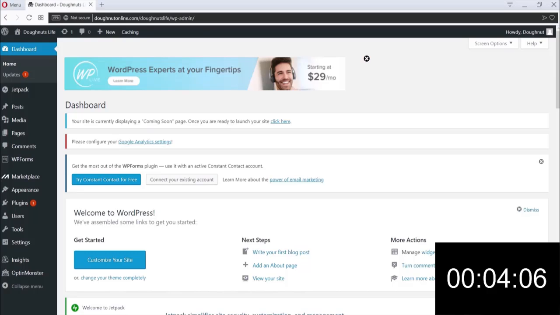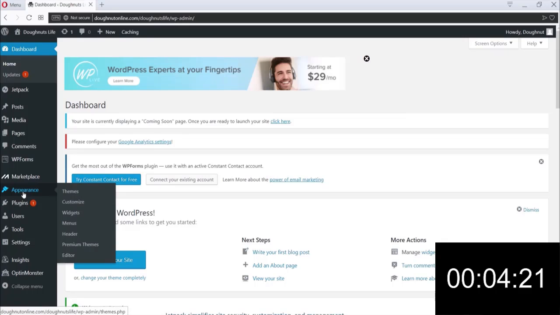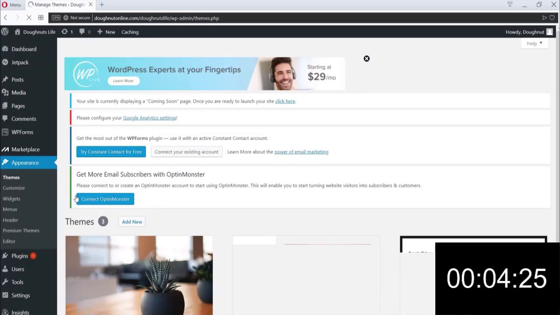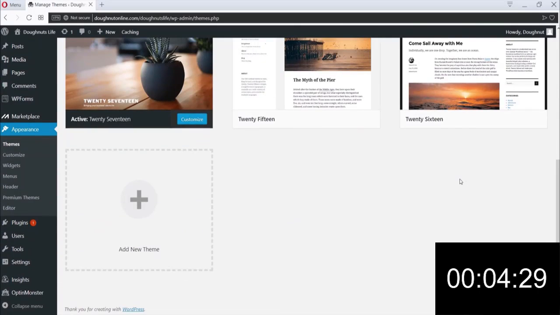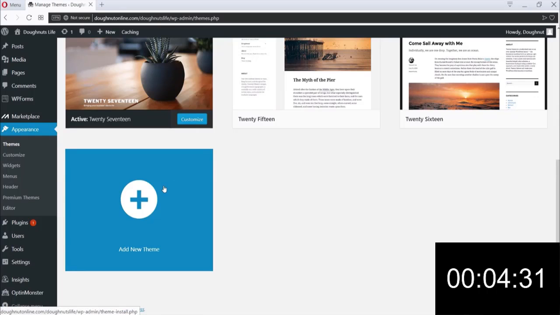Awesome. So now that we've got WordPress installed, we're logged in, we're at the dashboard, we can actually start building our site. The first thing that we need to do is install the theme that we're going to be using today. So to do that, go ahead and head over to the left-hand side menu and hover over Appearance, and then go ahead and click on Themes. Now if you scroll down just a tad bit on the Themes page, there's an option to Add New Theme. Go ahead and click that.